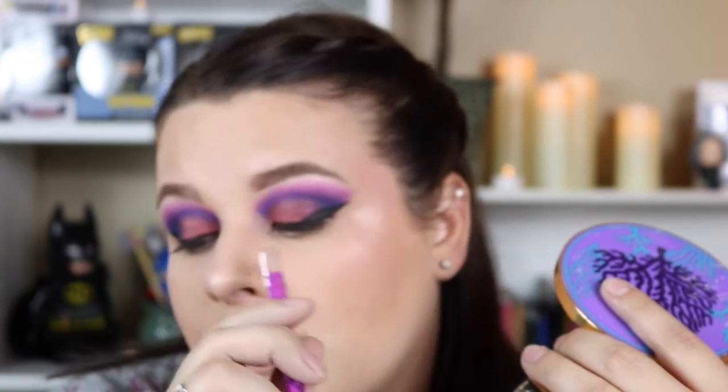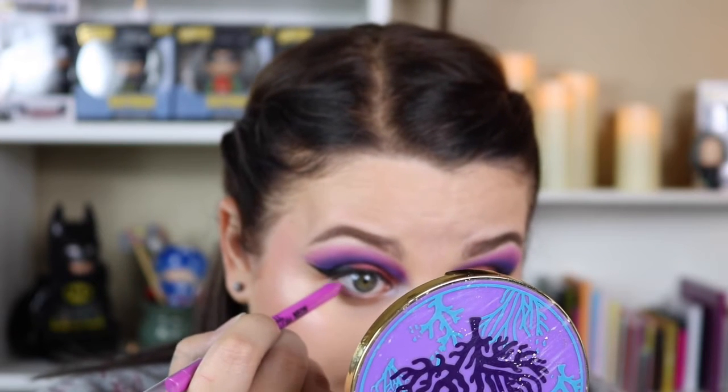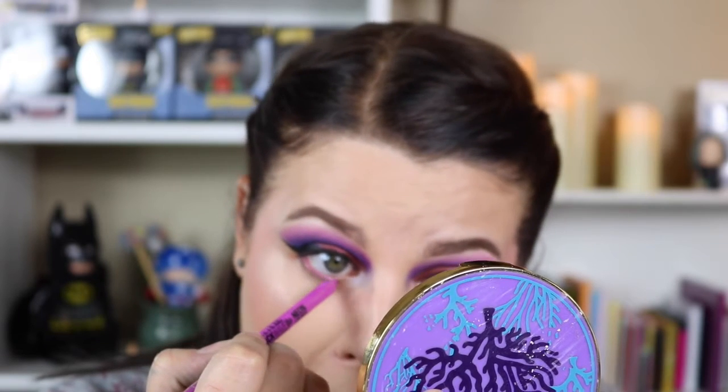These are the LA Girl Shockwave Neon Lip Liners. I have 3 lip liners and 2 eyeliners, but I think I'm just going to use them all as eyeliners, and if my eyes die, I did it to myself. But they stay really, really well.